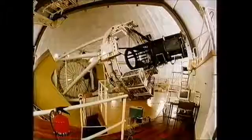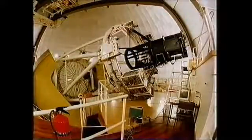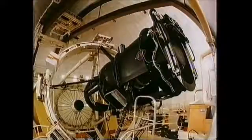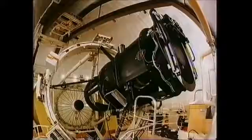Well, I think there won't be any more, actually, because there are very few large telescopes able to take this 2-degree field of view, and indeed strong enough to carry the weight. I mean, it's a huge piece of equipment stuck right at the top of our telescope, and because the AAT was built 25 years ago, it was built with a fair bit of margin in the engineering tolerances and so on.